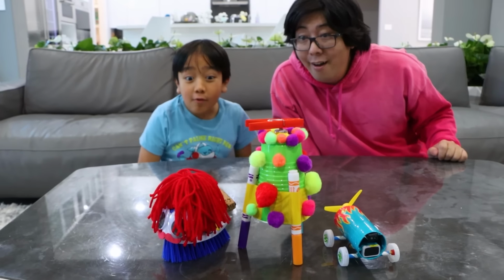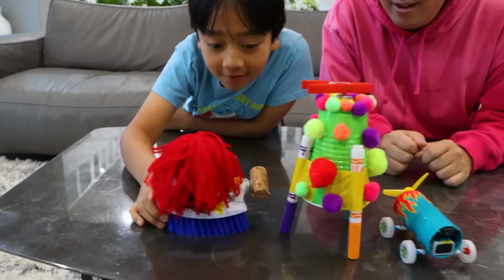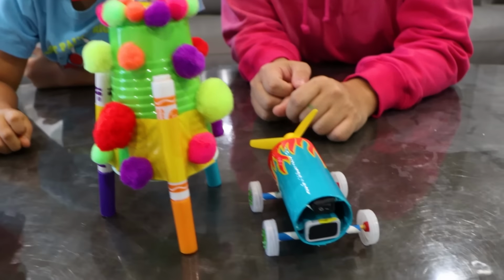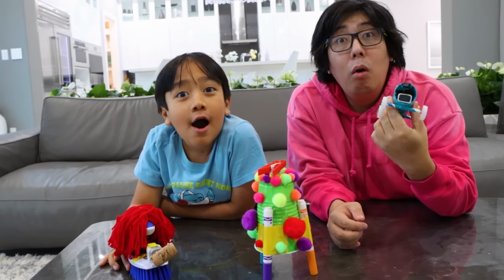Whoa! That's so cool! Wow, Peck. Amazing work. What are these? So I sent Peck a bunch of random stuff, and he said he can make a robot with it. These are robots? Yeah. Huh. Make sure to test them out.